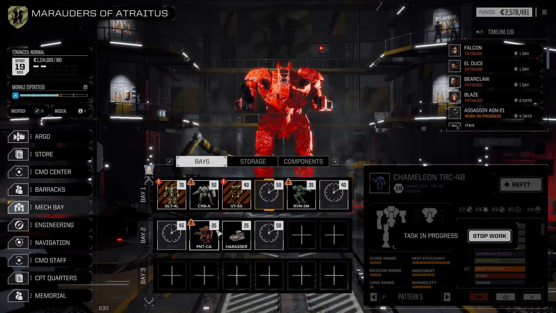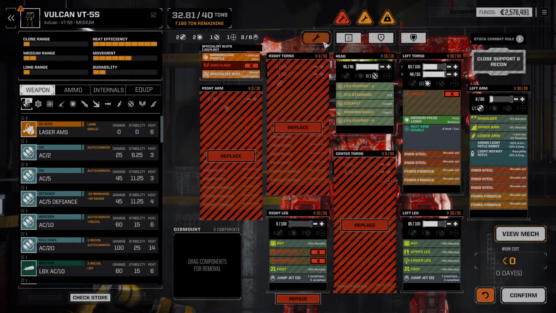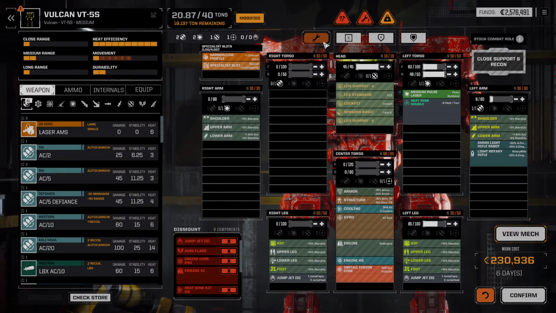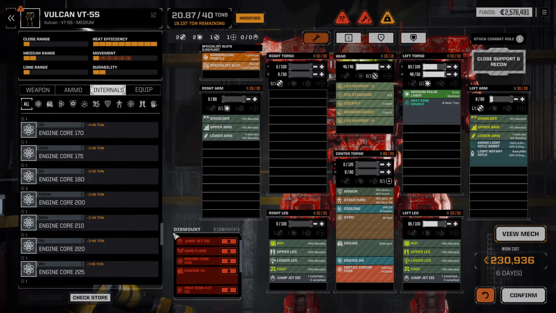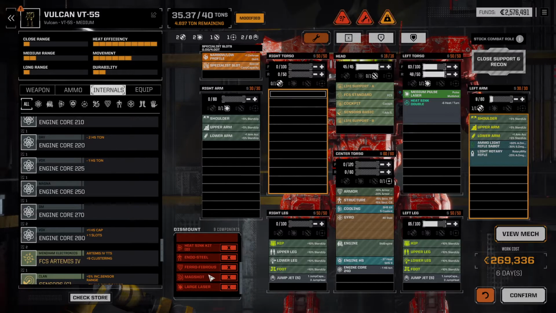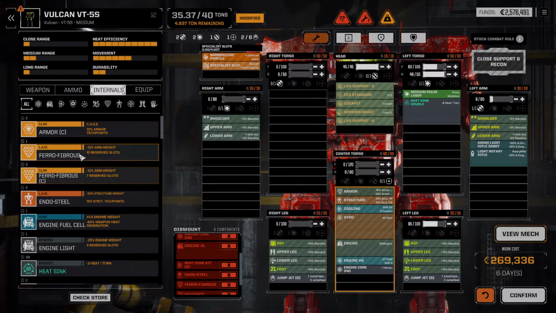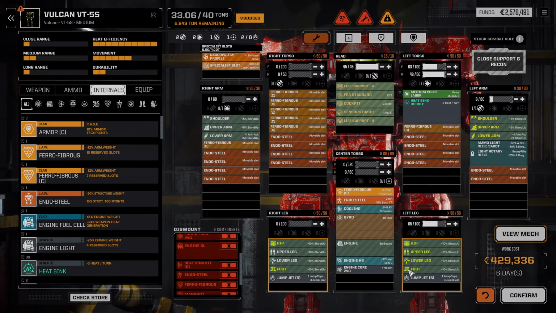Right. Okay. The Vulcan is going to need a lot more work. Like, it's going to need to be fully reworked. So first off, let's repair. Excellent. So that was an Engine Core 240 previously. Do we have an Engine Core 240 to put in? We do. Okay, that's great. And then we also had ferrofibrous and endosteel structure on here. Actually, we have an extra clan ferrofibrous. We may as well use that. Okay, max out that sweet, sweet armor.